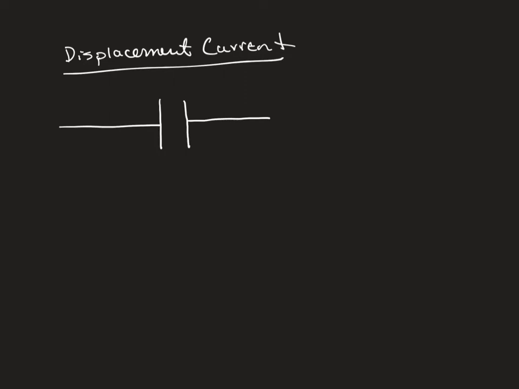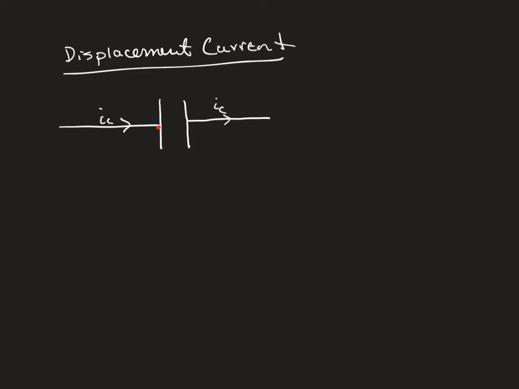Alright, so there's one more issue we need to deal with in this particular chapter. I have drawn here a capacitor. And when we talk about a capacitor, you have to remember there's going to be charge or current flowing here. I'm going to start calling this IC, and you'll see why in a moment. But in between the plates, remember, there's no actual charge there.